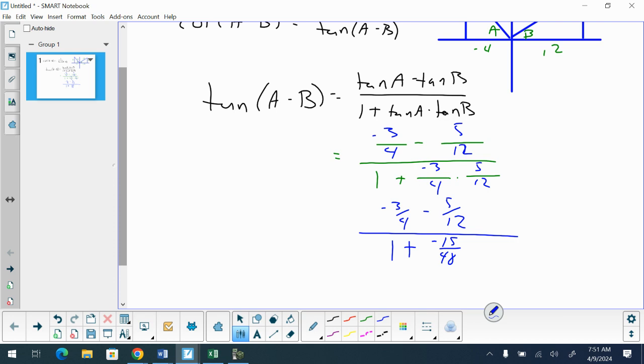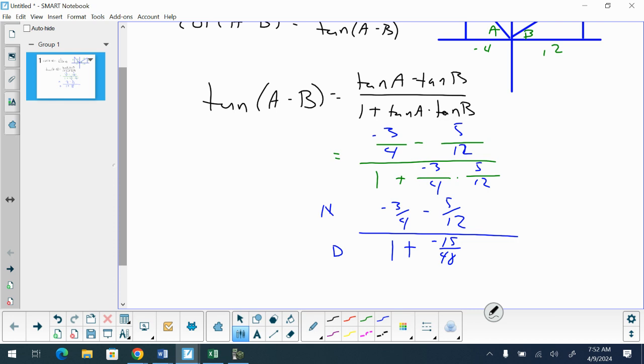We have a big fraction here where this is our numerator and this is our denominator. And within the big fraction, we have a bunch of little fractions, I call them. We've got small fractions here, small fractions here. But when I have a numerator and denominator, the property of fractions is that you can multiply numerator and denominator by the exact same thing without changing the fraction. We can make equivalent fractions. You can also divide. We multiply and divide anything to numerator and denominator and create equivalent fractions.